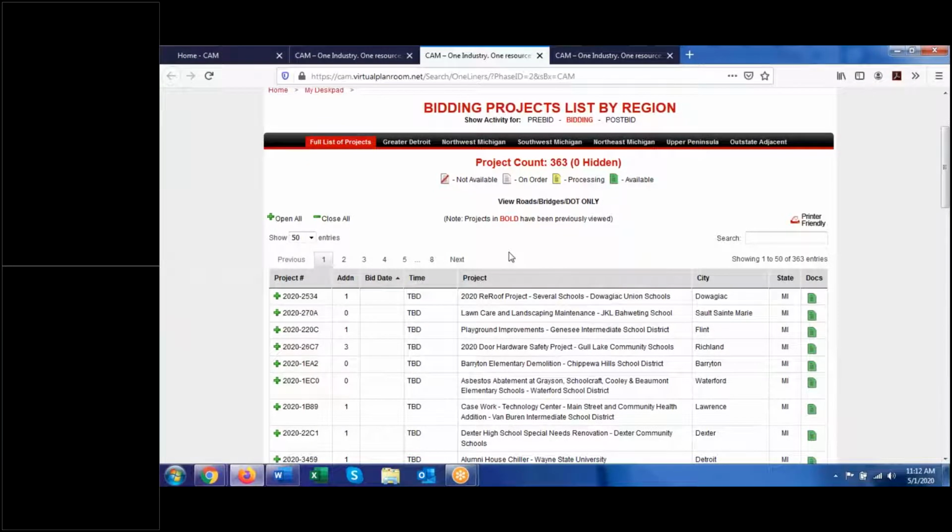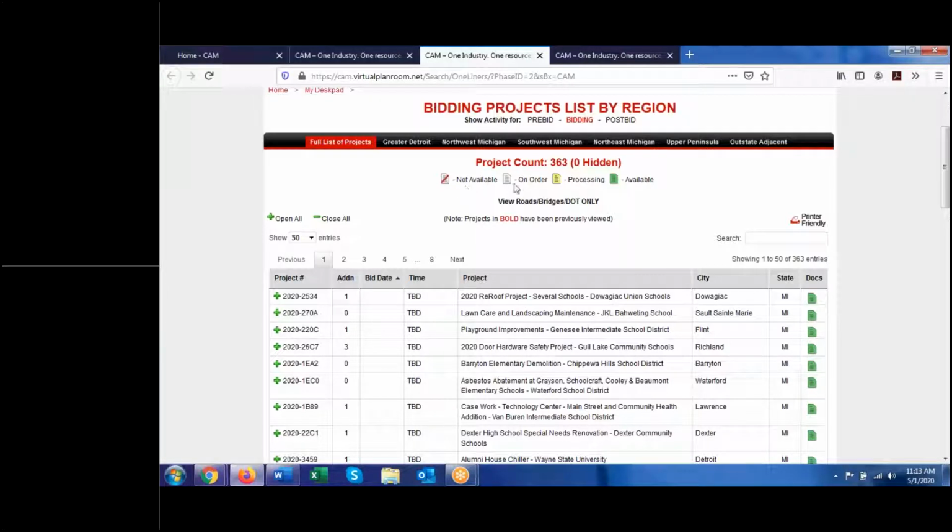If you are a statewide subscriber, you can click on any of these project titles and you'll be able to access all of the information that we have. If you only subscribe to the Greater Detroit region, but you're very interested in this Sault Ste. Marie project, when you open it, you're going to get limited information on the project, and you can purchase full access to the project for a pay-per-view fee. It ranges anywhere from about $40 to $50 per project.